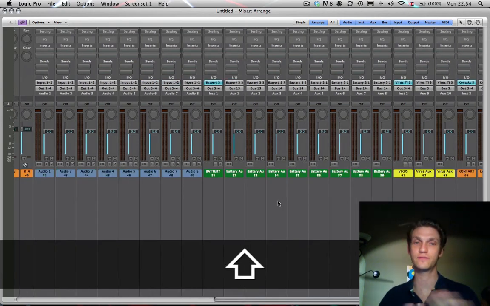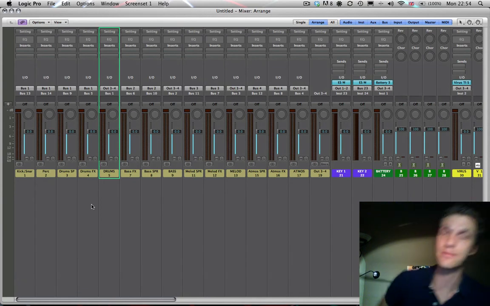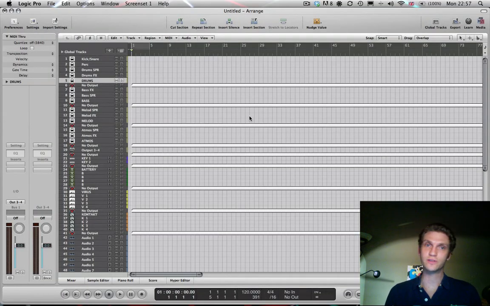Very, very briefly glazing over that. I'm not meaning to go into any depth on the mixer here, just to show you how to set it up so that it looks like your arrangement. Screen sets are also extremely useful, and I really recommend using them. Screensets are actually fairly easy to use.